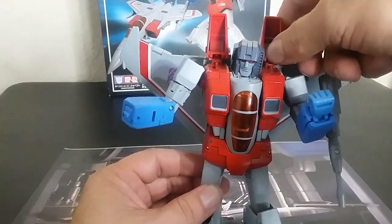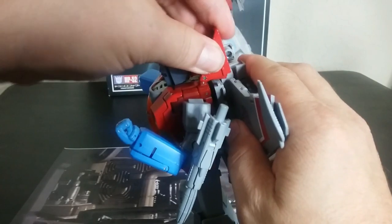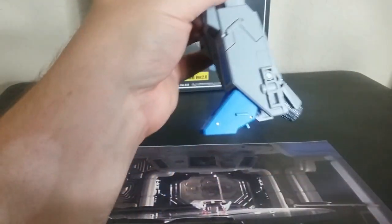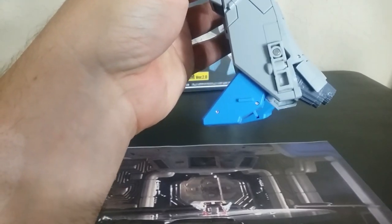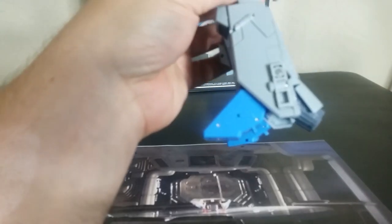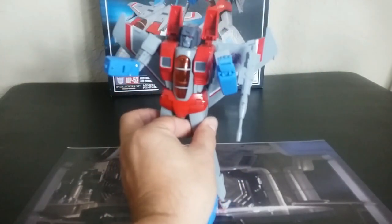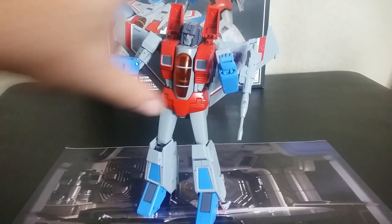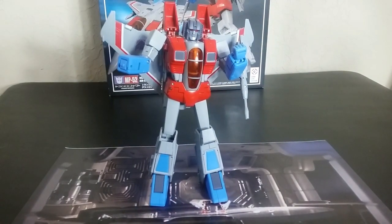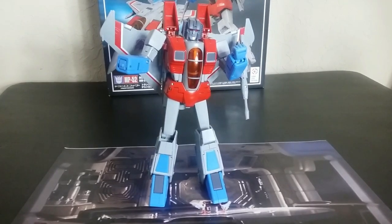So it's just strange how they did that. I wouldn't have thought to do it like that. And then for the feet, a lot of people say that they don't have stability in the feet, and I really do think that you need to pull these out as far as you can to give it the stability. Because at first I was like, wow, this thing isn't that stable, but look, he is stable. Hit that table, and he's stable. So a couple of good things there.